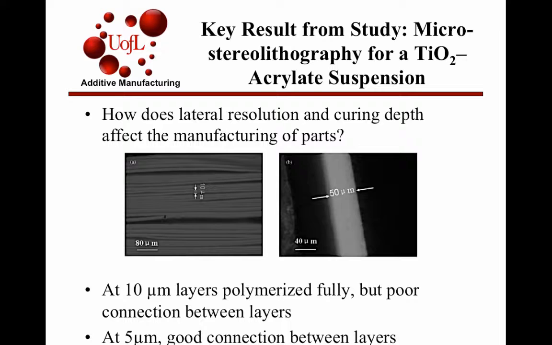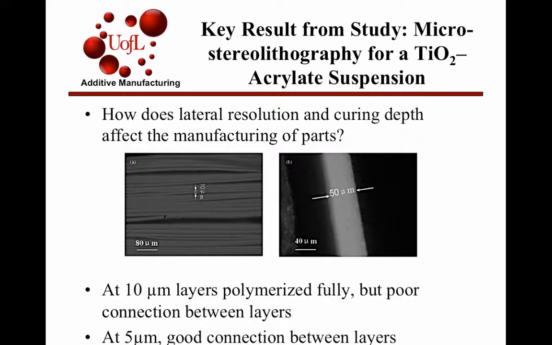And this was for cure depth, and it also showed similar properties when they looked at lateral resolution as well. And so even at 10, while the layers were fully polymerized, there was poor connection between the two, but the same polymerization occurred at the 5 microns, and we see good connection between the layers.